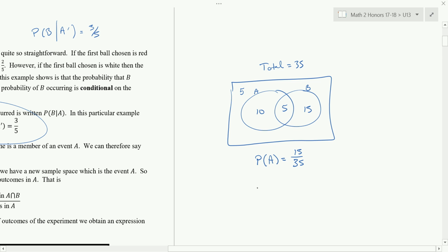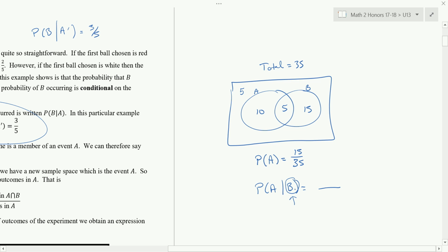Now, what if I change it? What if I say, what's the probability of A, and I'm giving you some extra information here, given B. So the way you read this is, I still want the probability I pick something from A, but now I'm telling you it came from B. I'm telling you that this item is in B. So now what's the probability that it's in A? So your denominator changes. I'm not looking out of all 35 because I'm telling you it's out of B.